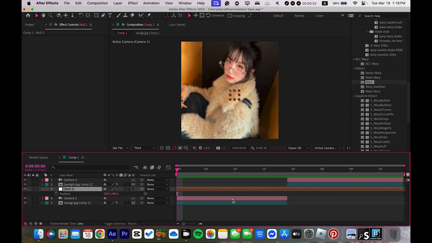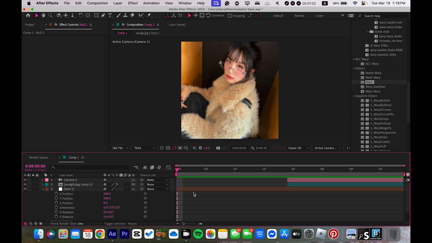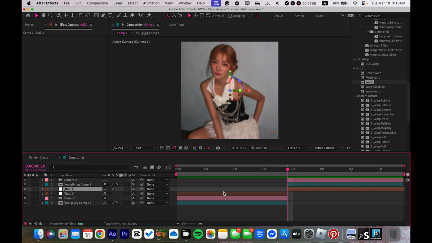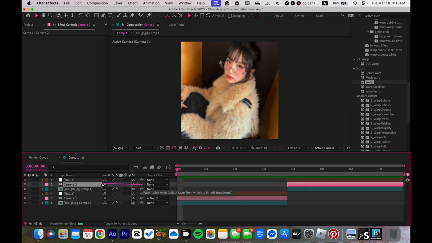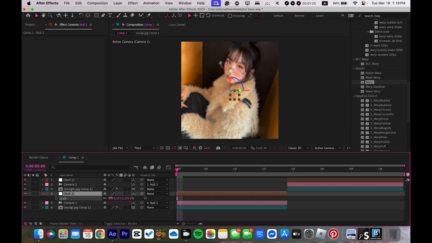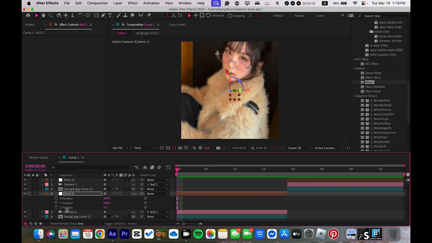So I'm going to turn that into a 3D layer, press Position, hold down Control while right-clicking to create separate dimensions, and then split the clips here. And then once again, take the spiral and connect it to null 2. Take the spiral from camera, connect it to null 2. So once again, we got it, and then just to double check that you got it, just do anything to move it around. Okay, so we're gonna do, once again, just zoom in, and then I'll start out with that zoom transition.